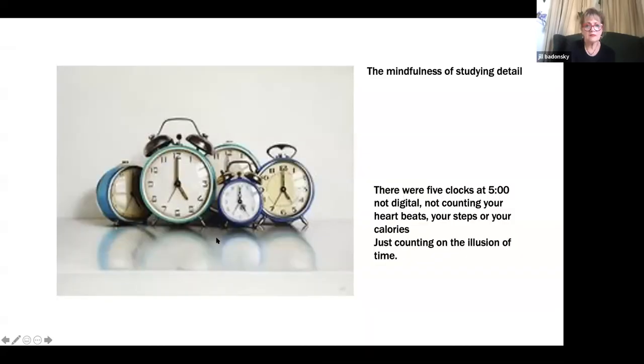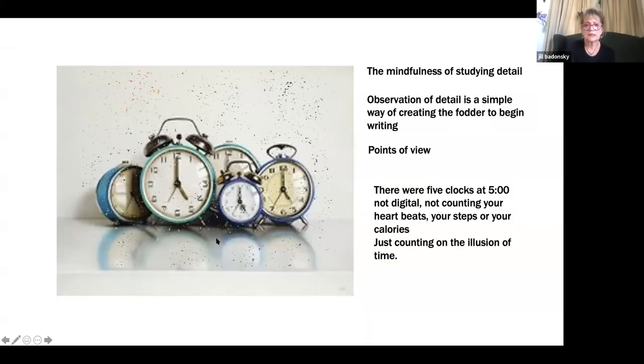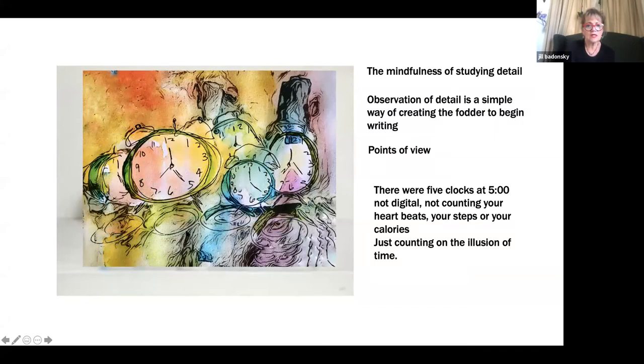So this is an exercise in just observing, because there's poetry everywhere. And it's a matter of learning to pay attention to see what's in front of us. And a way to become even more intimate with the objects that we're looking at is a timed drawing. So I did this drawing in, I'd say, less than a minute.